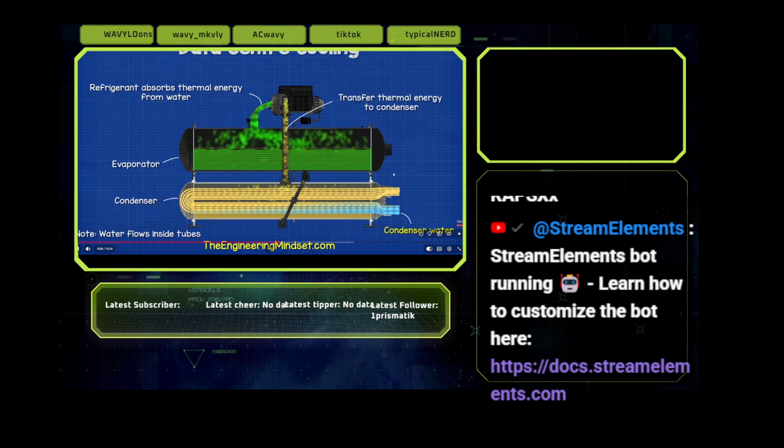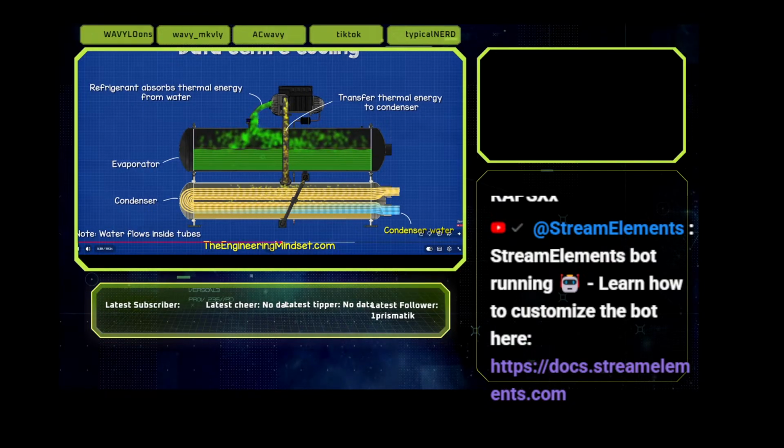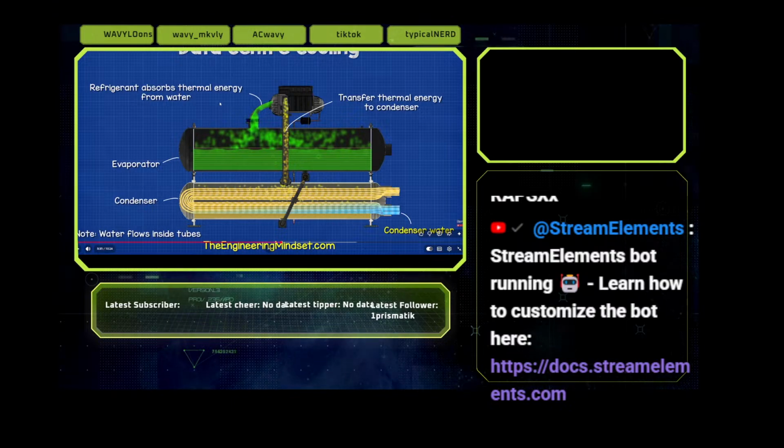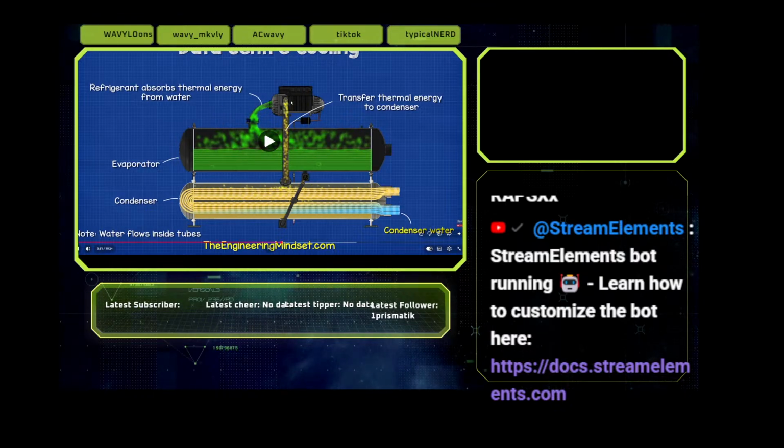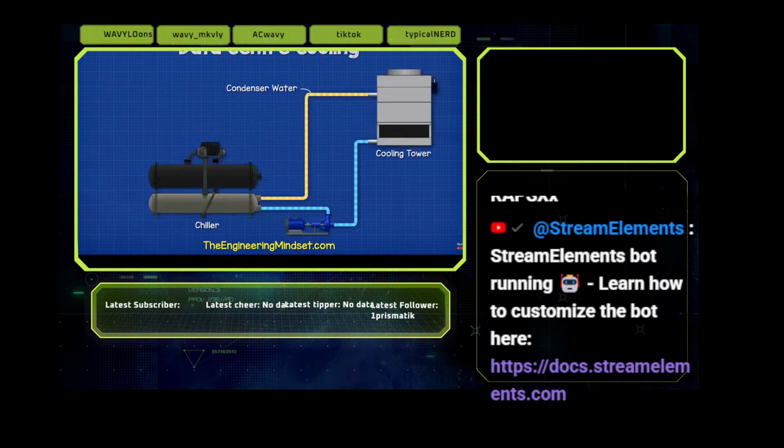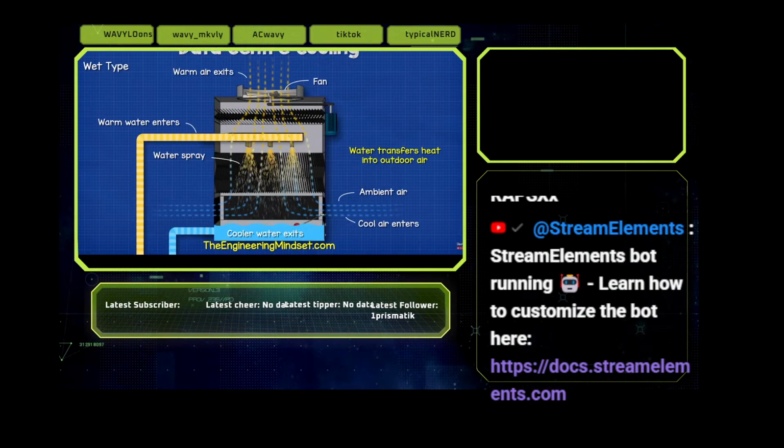of water is flowing in the condenser, known as the condenser water. This absorbs the thermal energy and sends it to the cooling tower. From here, the water is usually sprayed into a stream of ambient air, which removes the heat and cools the water down.